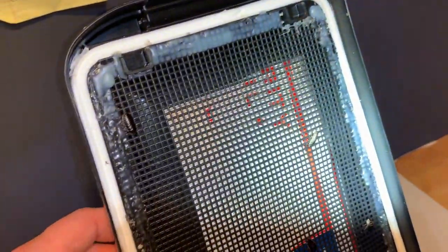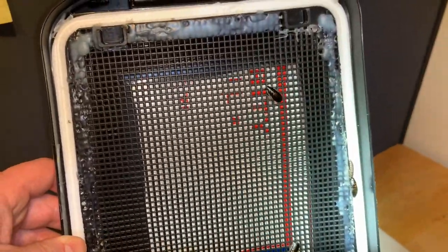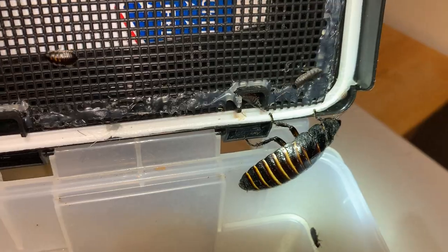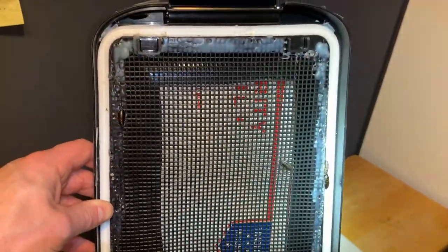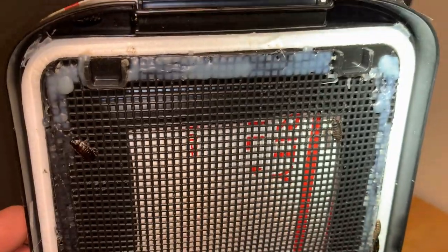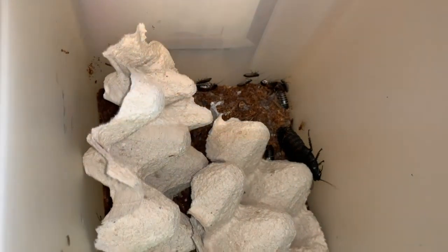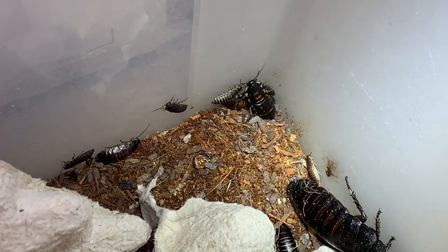This container has sentimental value to me because a guy who passed away a few years ago had been using it, and along with his roach collection it was passed on to me. Dinosaur Jim discovered, way back when, the largest dinosaur at the time that had ever been found. His dad did a lot of work with Harvard creating molds of dinosaurs, and they went on digs that revolutionized the way dinosaurs were displayed. While he was out on a dig with his dad as a child, my friend Jim actually was the one who discovered the largest dinosaur ever. Every time I open this particular cage I think of him. So — black tiger hissers.